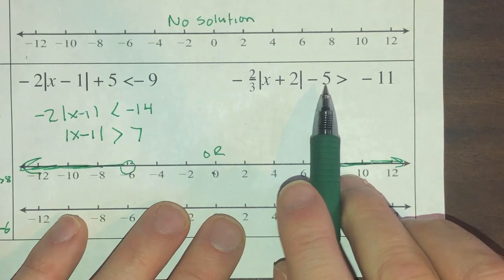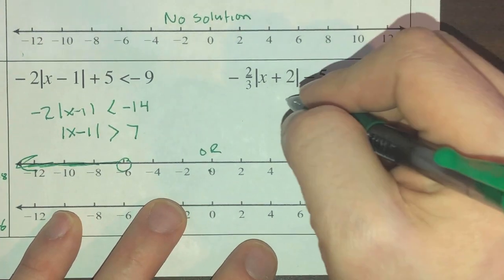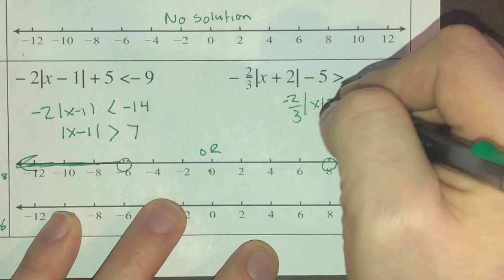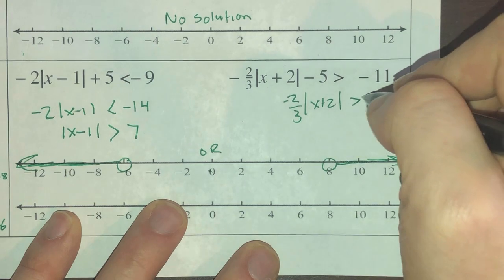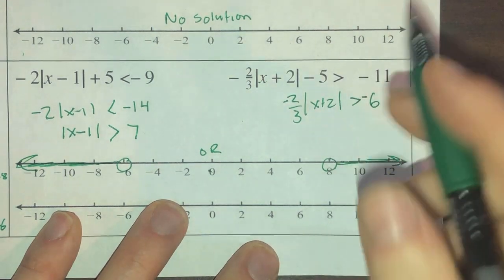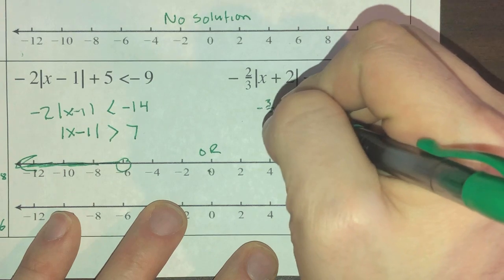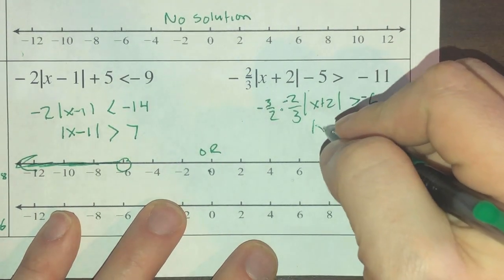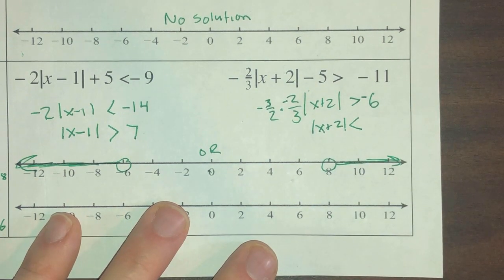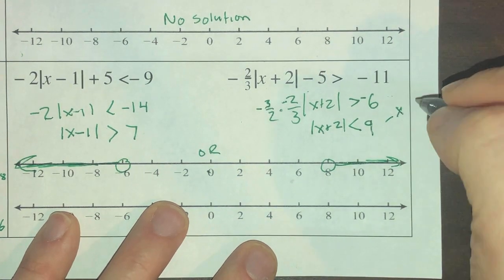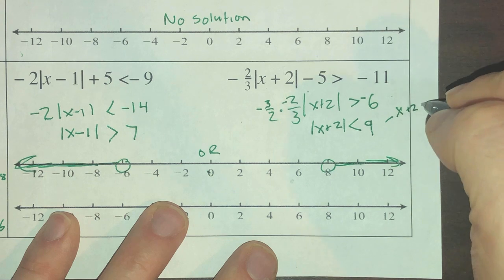All right, last one on this set, this here. Adding 5 on both sides, negative 2/3 absolute value of x plus 2 greater than negative 11 plus 5, that's negative 6. Okay, multiply by negative 3/2, because this is a negative, you've got to cancel it. So I get absolute value of x plus 2. What happens here? Flip the sign, because I multiplied by a negative. What's 3/2 of 6? Well, negative 6 times negative 3 is positive 18. Divided by 2 is 9. Now I split. Bars are alone. It's a positive. Solutions.